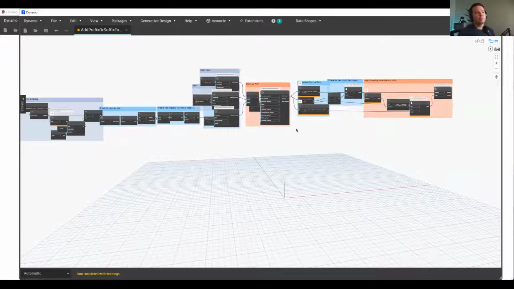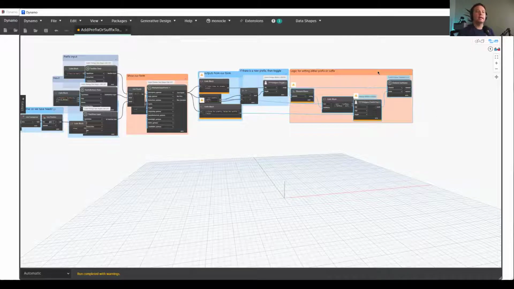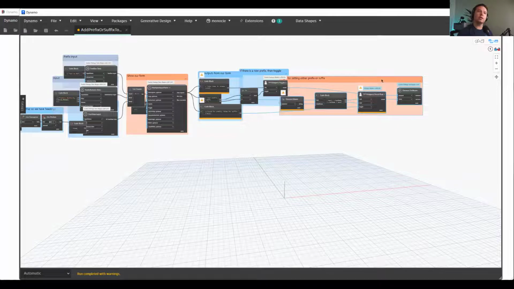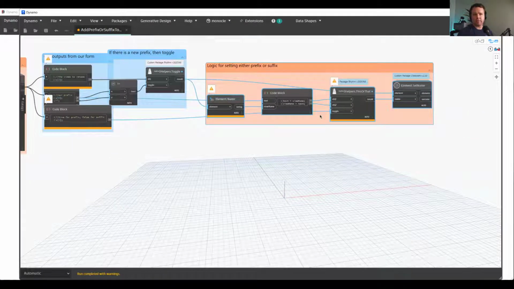But for fixing our graphs and the overlapping, we have a few options that you may or may not know about. In Dynamo, if you select a group or nodes and hit Control L on your keyboard, it does a bit of a cleanup. But as we can see, that's not perfect. It's not exactly what I would have liked it to do.